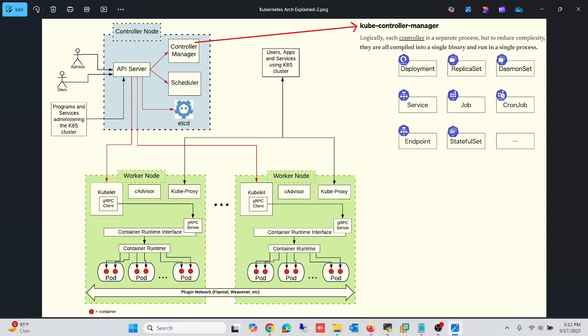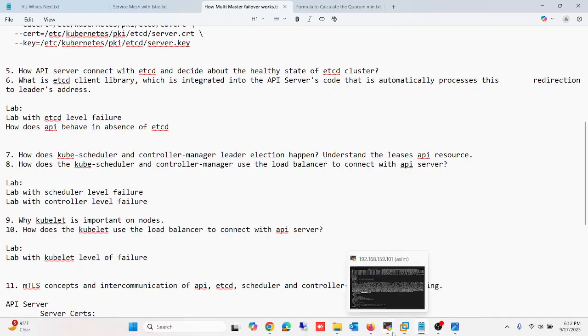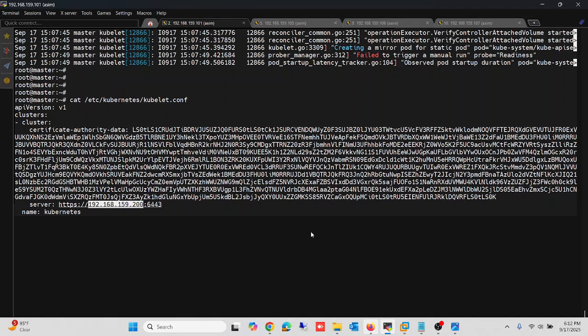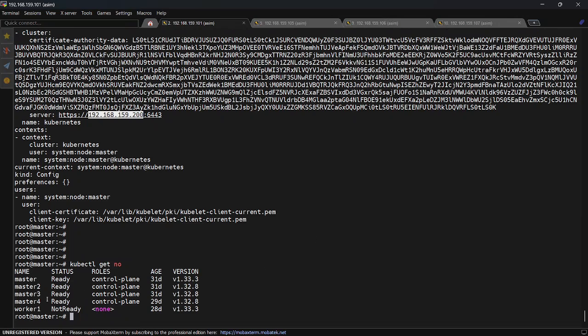So this is the concept about the kubelet, and we tested it with the load balancer. With the failure, we shut down the kubelet service and saw how it behaves. Right now if I show you my nodes, my worker node is down because I have not powered it on. But if you have your worker node and you stop the service, you will see that the worker node will be in not ready state. All the kubelets right now are in working state on all my master nodes, and that's why it's showing here in the ready state.